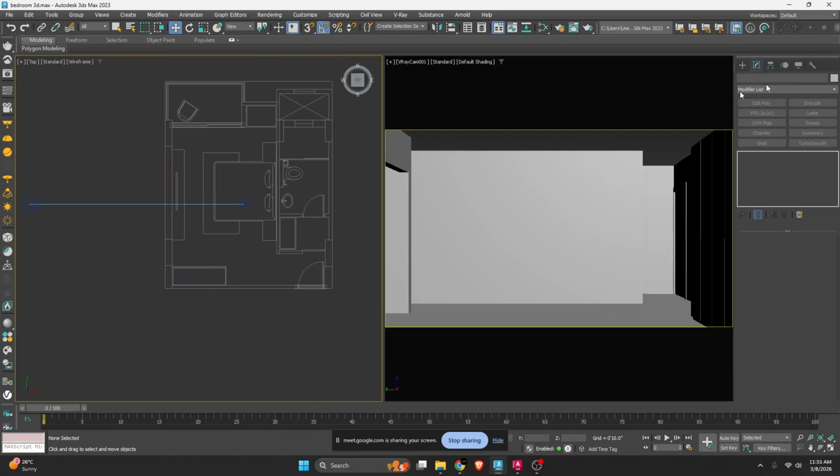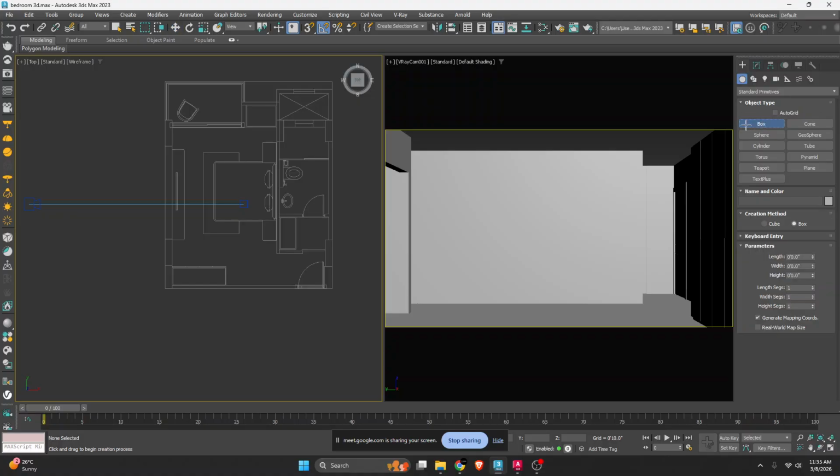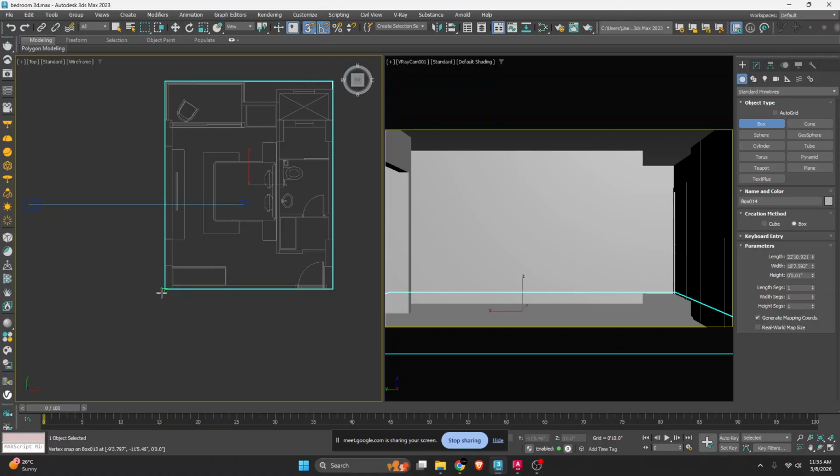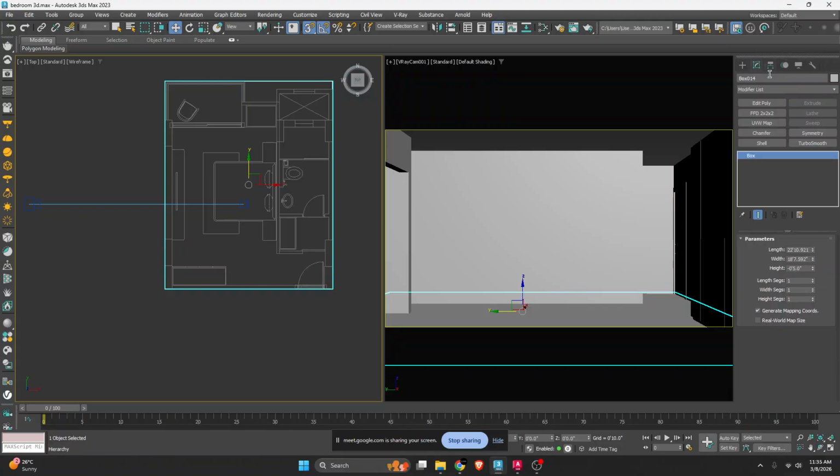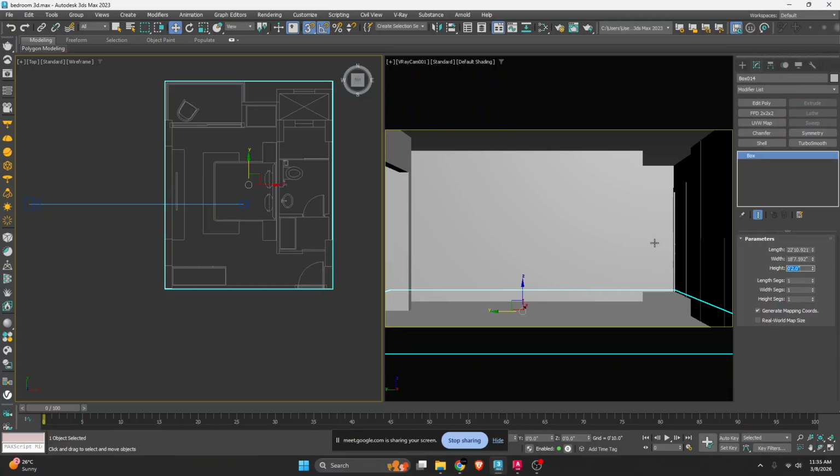So let's just create a ceiling. Two inches at 9 feet.